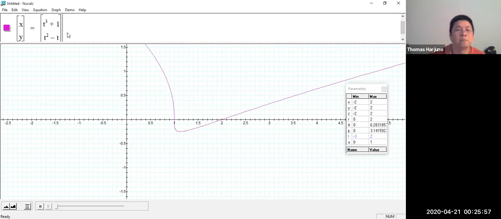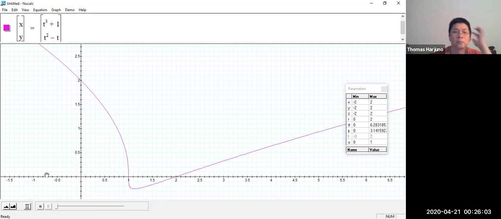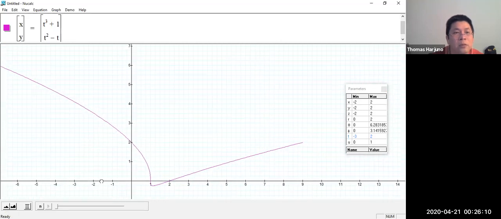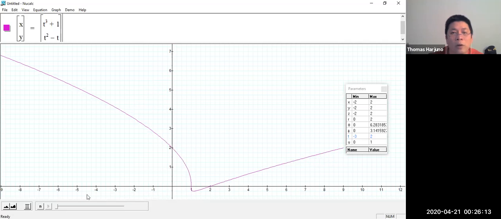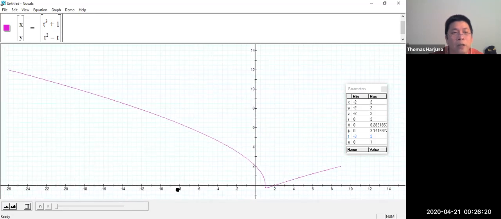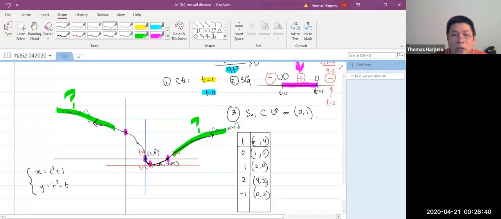That's what it looks like. If I zoom it out further, that's what it looks like. Oh, wow, that's quite far for that -3. Yeah, for that -3 is stuck there. So when t equals 2, it's here. Remember we did that when t equals 2. Let's look back here. When t equals 2, we get this coordinate here, 9, 2.